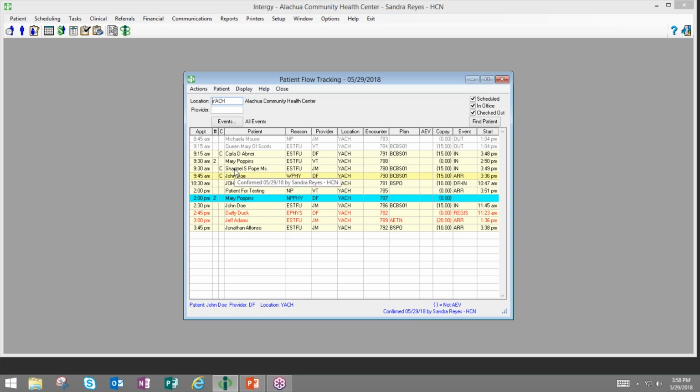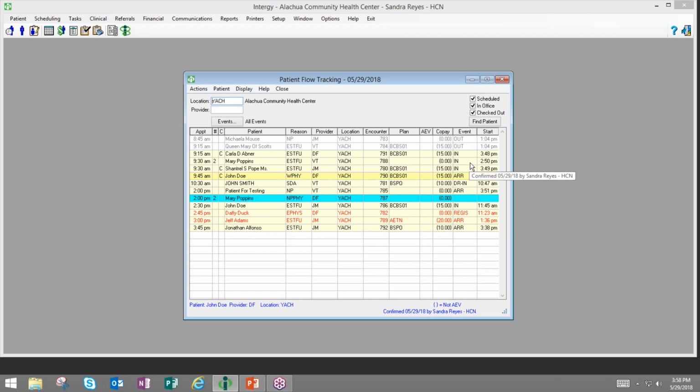The next column is the patient's name, the reason for the appointment, and again, these depend on your system setup, the provider, the location for that appointment, if they have an encounter, the insurance plans that they have, the patient, the reason, the encounter, and the event.